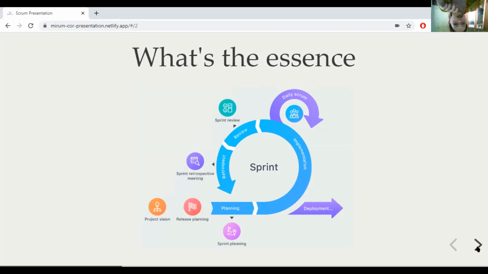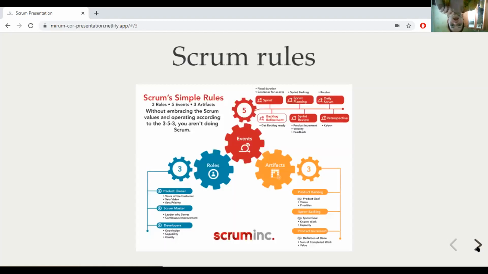As you can see on this picture, Scrum has 3 roles. First is product owner, the voice of the customer. He or she defines what needs to be done. Second, Scrum Master. He or she is responsible for ensuring the team lives Scrum values and principles and follows the processes and practices that the team agreed they would use. And developers team consists of the people who deliver the product increment inside the sprint.